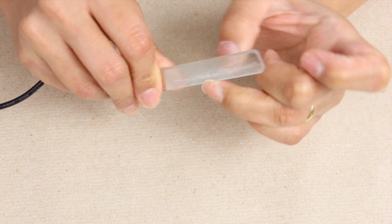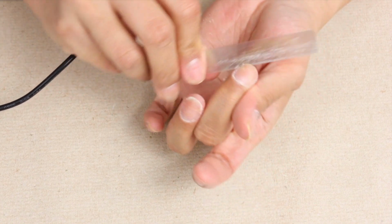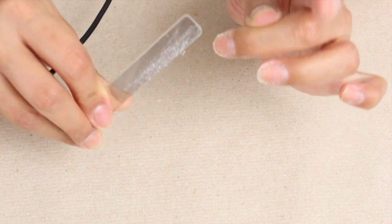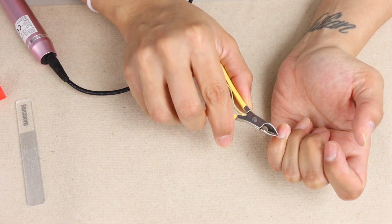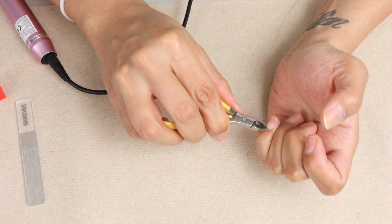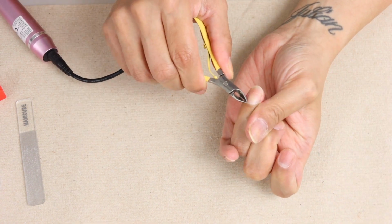And now with my glass file, I like to just round out my free edge. This is just personal preference. I do know that some people just trim their nails and then that's it. I like to do a little extra. And then going in with my cuticle nippers, I'm kind of obsessed with using this tool. And I'm surprisingly not that bad with it.